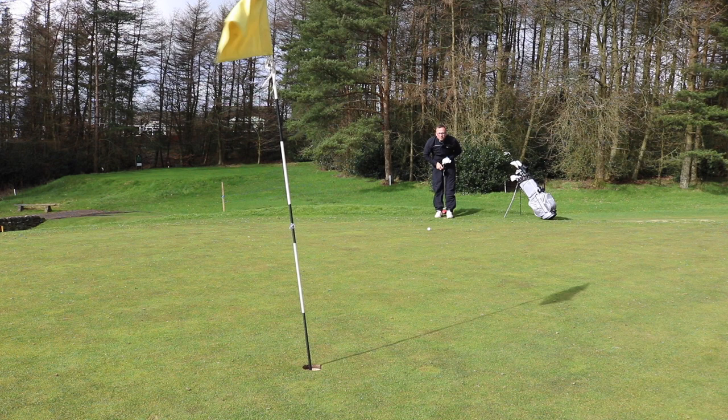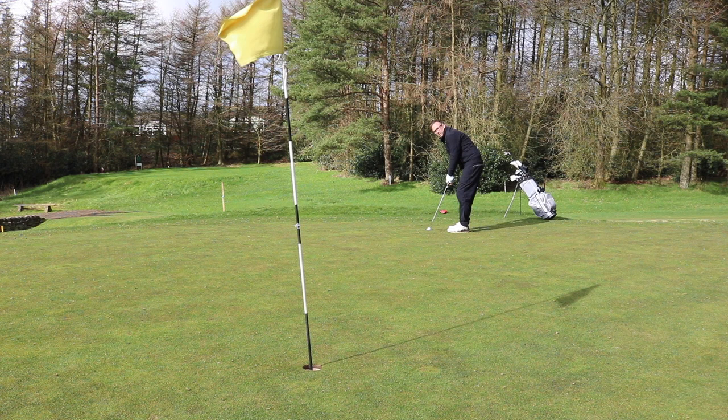Only thing I can see here, golf mates, I'm putting over an old hole. But I'll take a par.